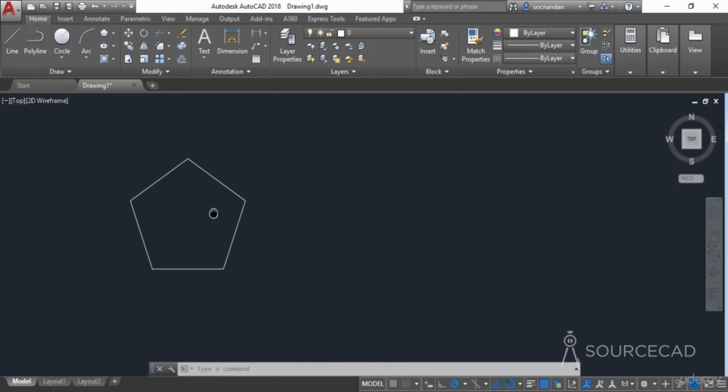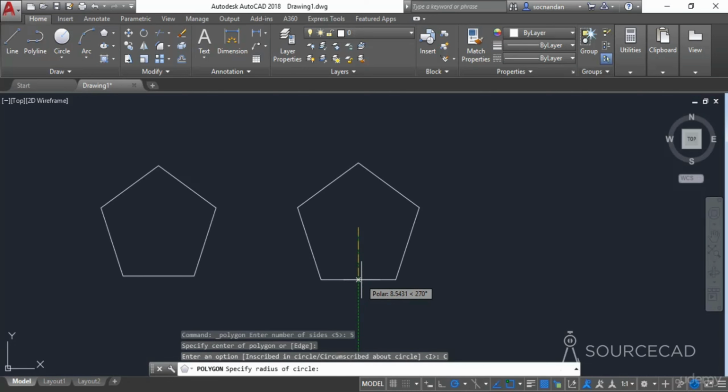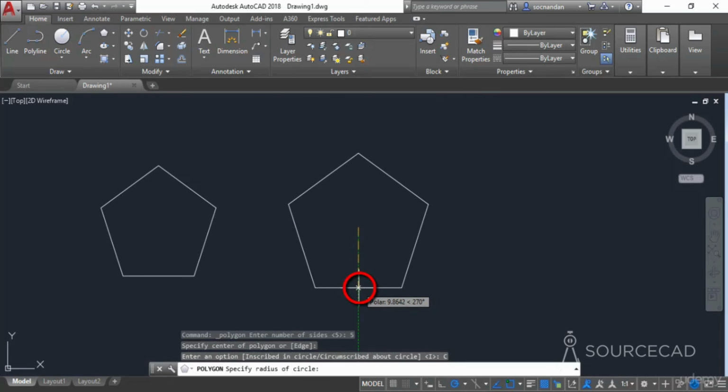Now let's move it here, and select the polygon tool again, and once again I'll enter 5 as the number of sides, specify the center point, and select circumscribed about circle this time. You'll notice that instead of a vertex, the cursor is now at the midpoint of a side of this polygon.